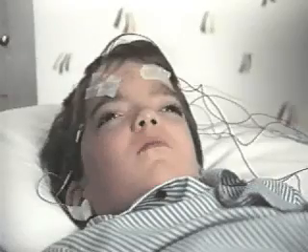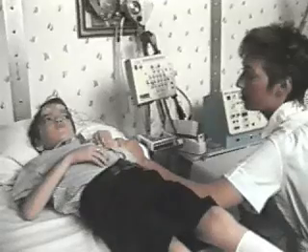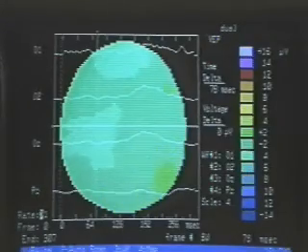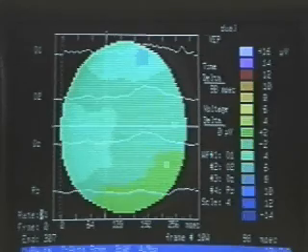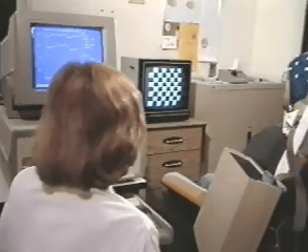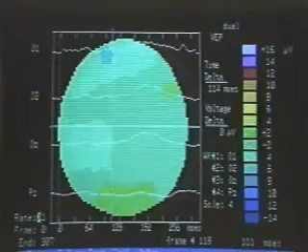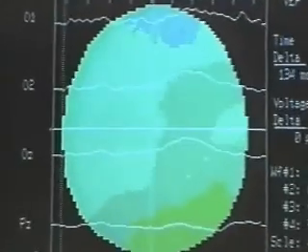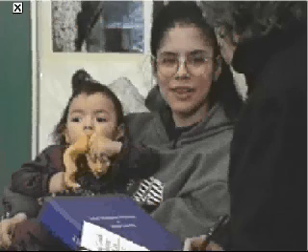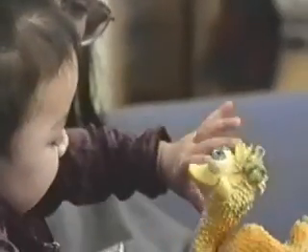A VEP, a Visual Evoked Potential Map Study, can be useful in the diagnosis of CVI. This is a computerized electroencephalogram, which shows in color the degree of electrical activity of the brain in response to flashes of light or other visual stimuli. This child with CVI has reduced electrical activity over the visual cortex. A toddler with CVI sits on her mother's lap and plays with a small yellow rubber dragon. Fortunately, total cortical visual loss is very rare, as most children have some remaining vision, and there tends to be a gradual improvement during the early years.